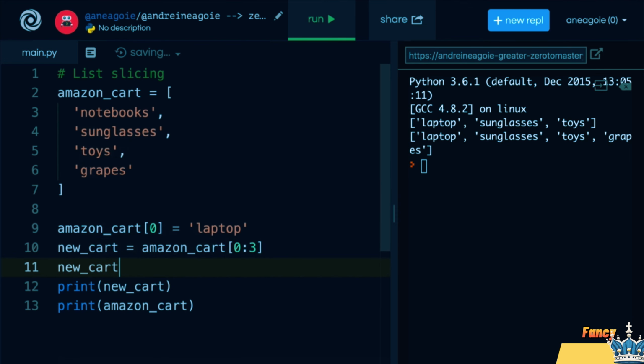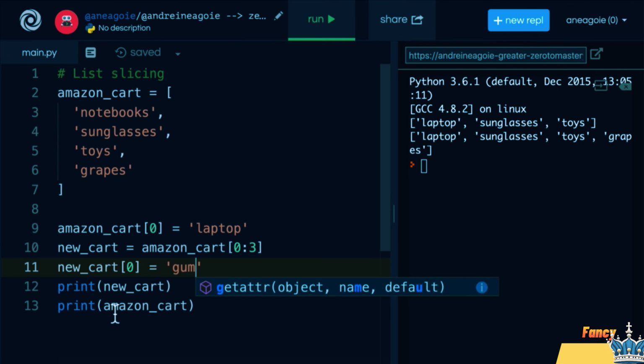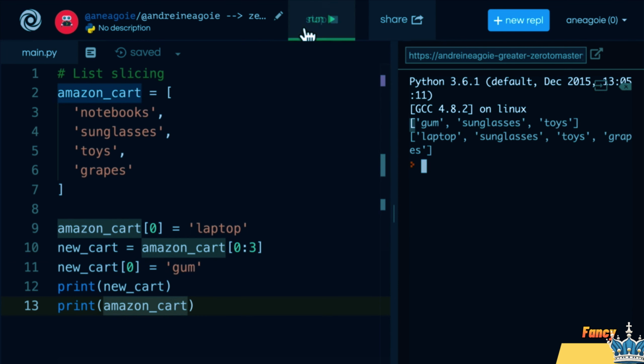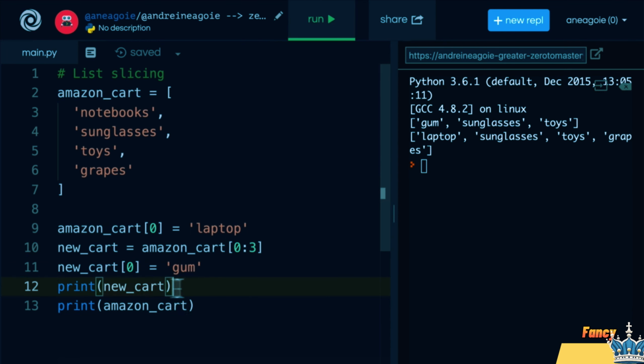I could change new cart, let's say 0 into, let's say, gum. And if I print this, you see that I have 2 new separate lists. But a list is mutable because I can change whatever's at the index anytime I want. And every time we do list slicing, we create a new copy of that list.